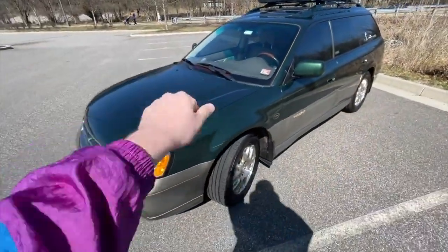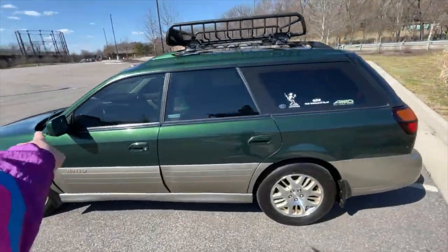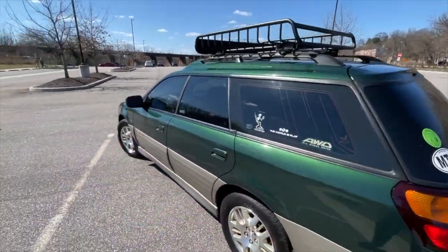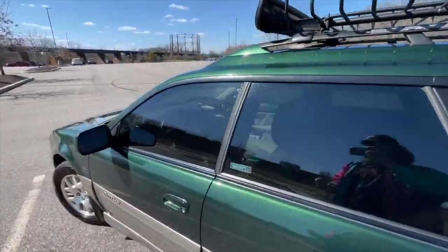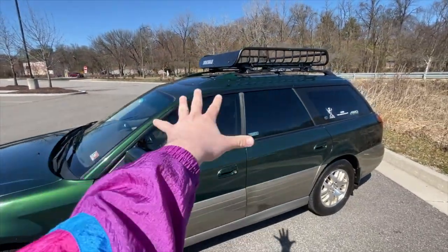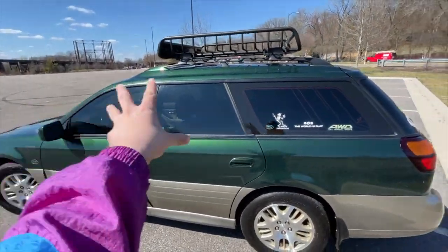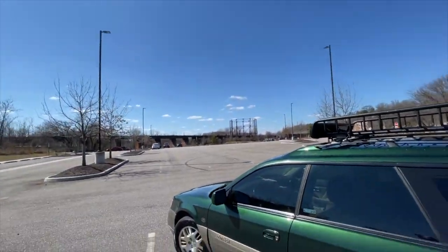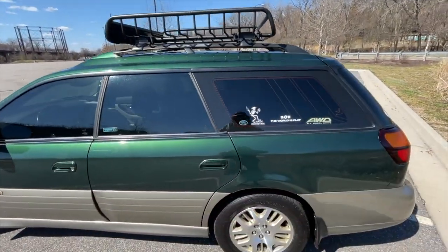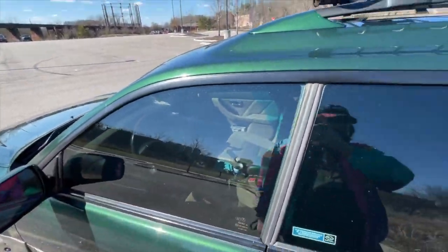I wouldn't mess with a car that had that. Outside, I think it was done by the last video, but I did tint the windows. I have 5% on the rear and 20% on the front windows. Honestly, after living with this I don't think I'll ever go any lighter on any of my other cars. The interior of this car used to be just unbearable on days like today — I would get headaches from driving it — so this is very welcome. It is a bit of a ghetto tint job; I got what I paid for, but I don't really care, it's an old car.